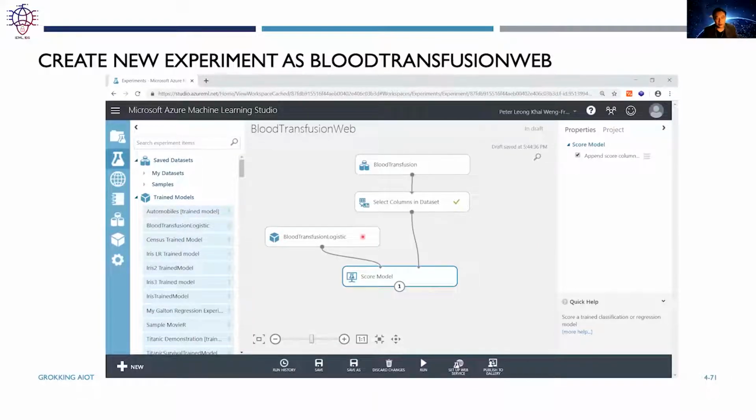Bring it into the new experiment, put in the score model, and then pass the original data into the score model. Now, the data won't actually be used in the building of the web service itself. It's just used as a template to know what columns of data are available. So once you click on all this connected, you click on run.